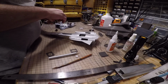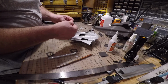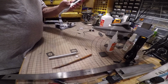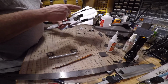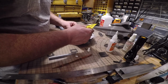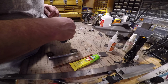Now this is ready. I'm going to take these servos off because I got to fish these through. Now this wire can go straight back in the airframe, or if you want to poke a hole, stick it out, you can do that also. Now for gluing this down, I use like a foam tack type of cement. This is not foam tack, but it's made by the same company. It's almost the same product. Seems to hold better than the CA, because the CA is a little too brittle. If it flexes in a crash, it'll pop the controller off.